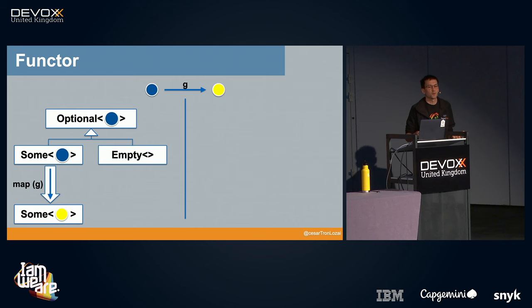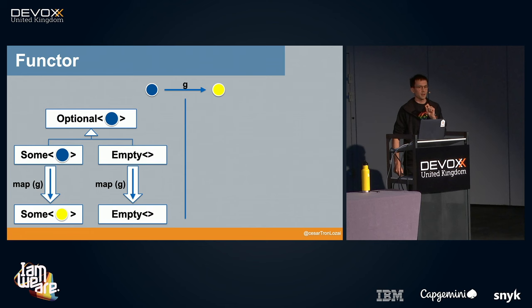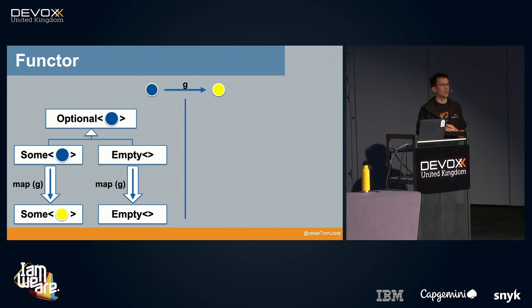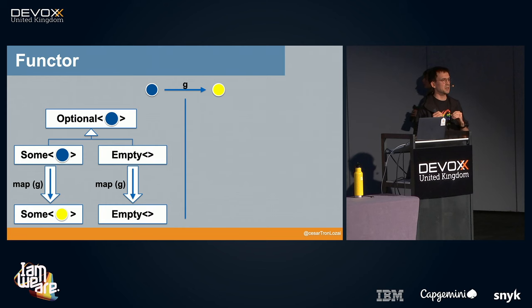And the same in the other case. In the case of empty, you have nothing. What can you do with nothing? Nothing. And what's interesting here is that the reason there's only one implementation possible is because I call these shapes blue and yellow. If I said, OK, now let's write a map for optional of string, now suddenly there are a million possible. Because, for instance, mapping an empty, I could return sum with string hello. That would compile because I can conjure up a string. But here, what's blue? I don't know what's blue, so I don't know how to create a blue. And so, because we know less about the type, it helps us write code. It's a bit strange principle, but sometimes making fewer assumptions means we can write better code.